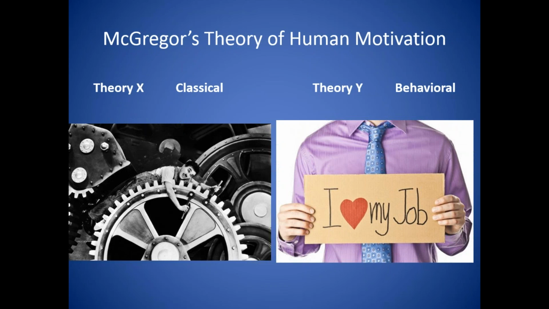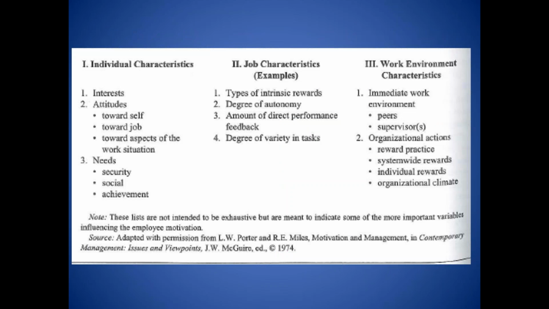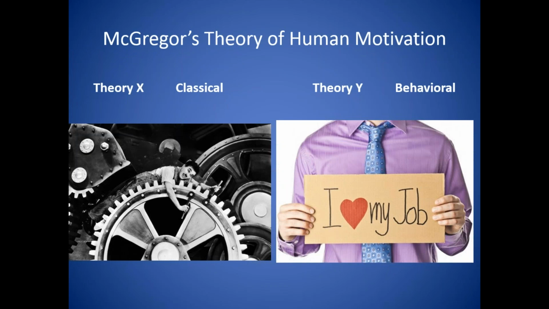Some of you are probably familiar with McGregor's theory of human motivation. I think this is something that's commonly discussed in regard to these issues. McGregor frequently talked about what's called Theory X, or classical approaches to management and human motivation, versus Theory Y, or behavioral approaches. Theory X basically said that employees are motivated exclusively by their salaries, that if they had a choice, they'll do the minimum amount of work.